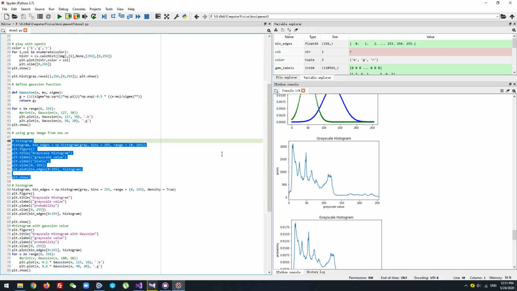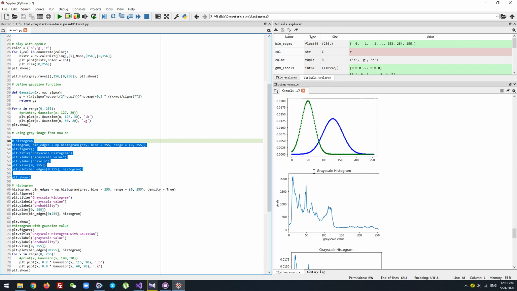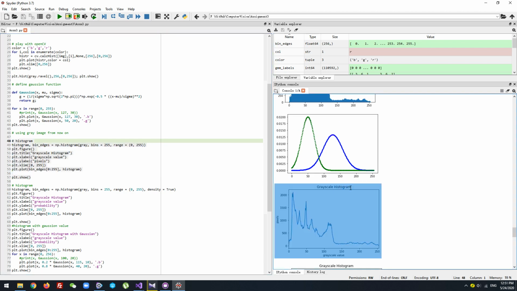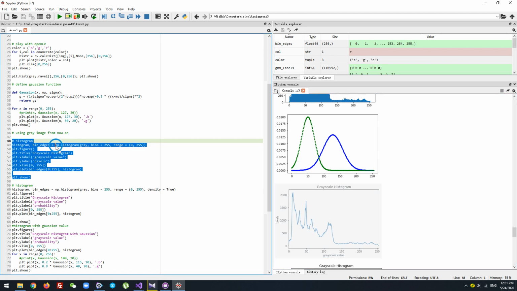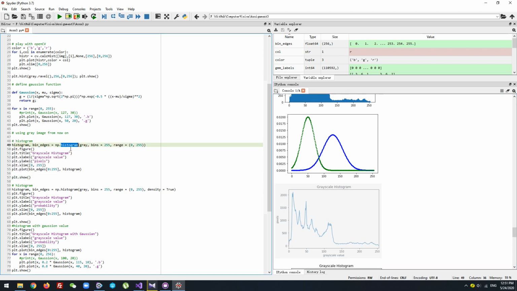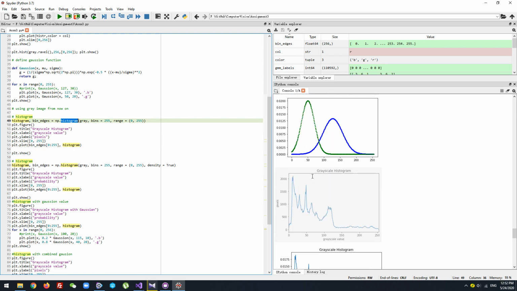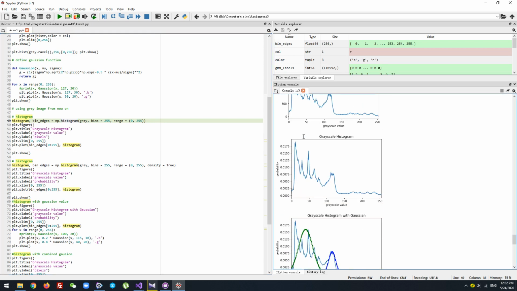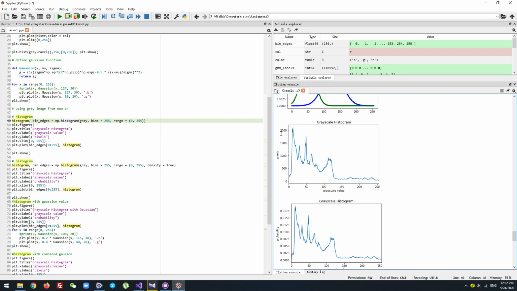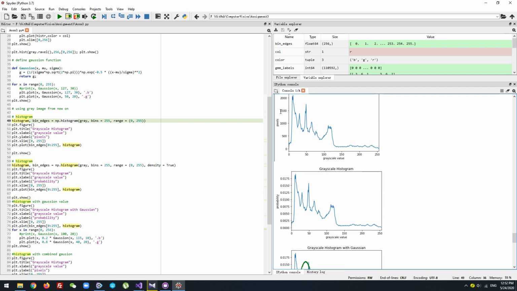And here, I just create the histogram from the picture, but using the histogram function in NumPy and plotted it out here. And the output here is using pixels instead of the probabilities. So the next step, I change the pixel counts to probabilities.